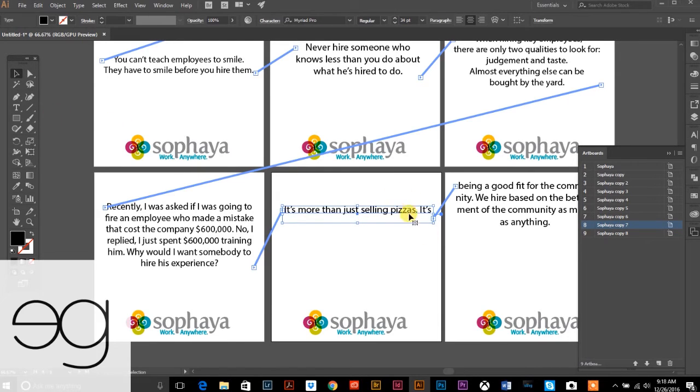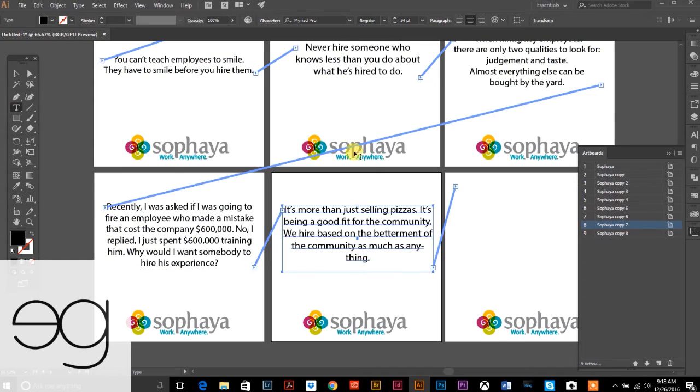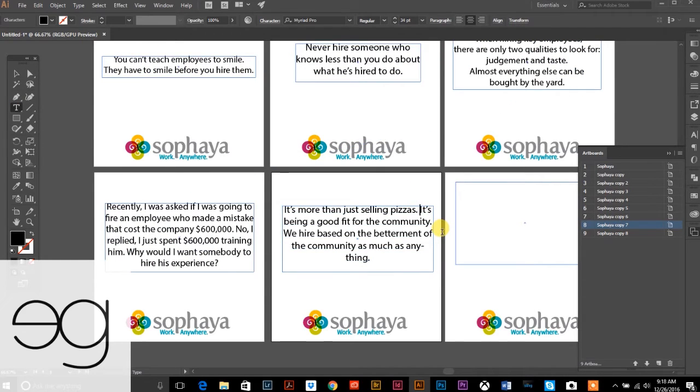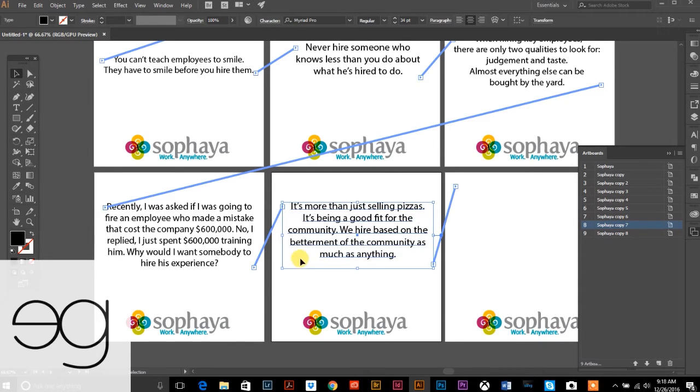I know for Pinterest they have to be a certain size, and if you are one of those people that plans out all your content, and you know ahead of time what you're going to be blogging about for the month, then why not sit down for half an hour and get all your blog graphics prepared in this same way with your logo, with the same standard look and feel to them.